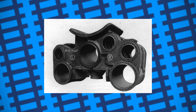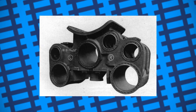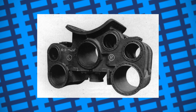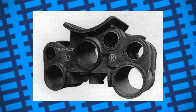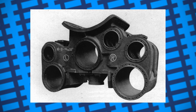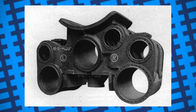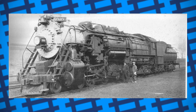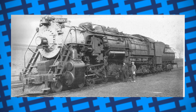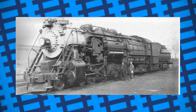And finally was its compound design. To simplify, a compound engine is a locomotive that uses both high and low pressure steam to power its cylinders, usually with one or two cylinders using high pressure steam and the remaining cylinders using the exhausted, lower pressure steam. While this system did help significantly improve an engine's performance, it came at the cost of being more difficult to maintain. Most US railroads had rejected the use of compound designs at this point, which meant there was very little interest in Baldwin's compound engine, regardless of its performance.